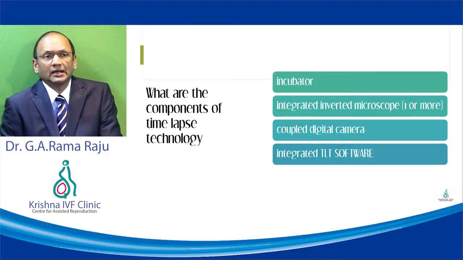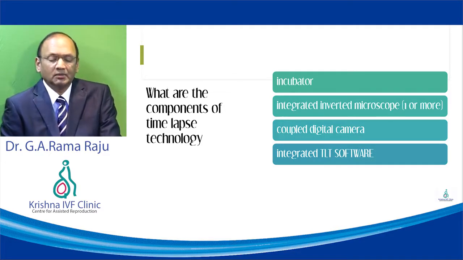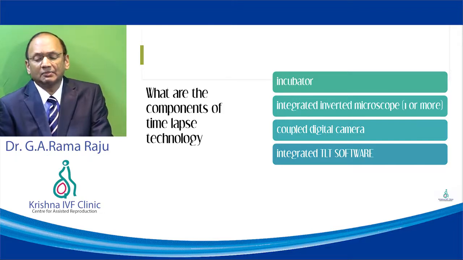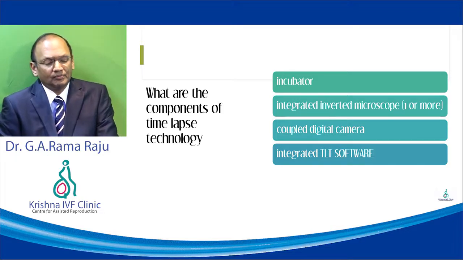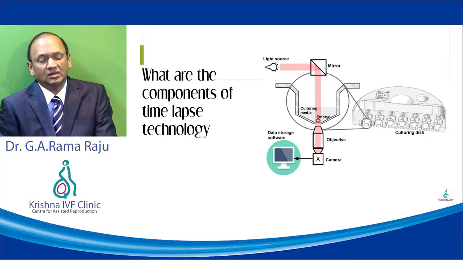What are the components of a time lapse technology? It's basically an incubator with one or more inverted microscopes integrated with a coupled digital camera with integrated time-lapse software. And this is a diagrammatic representation of the time-lapse system. The light source is different for different companies. Some use the red light, which is safer. Other people use the blue light. A few people earlier used to use the green light.